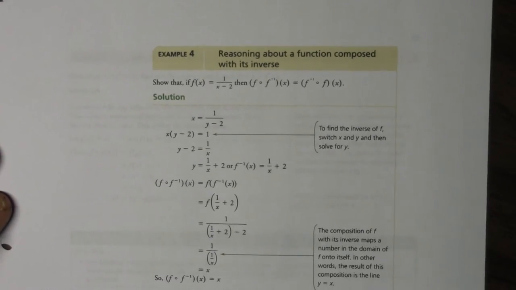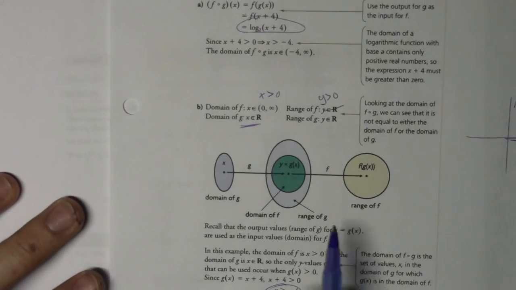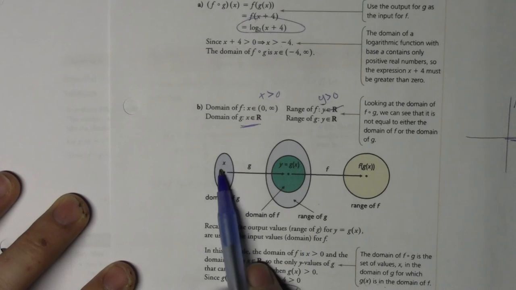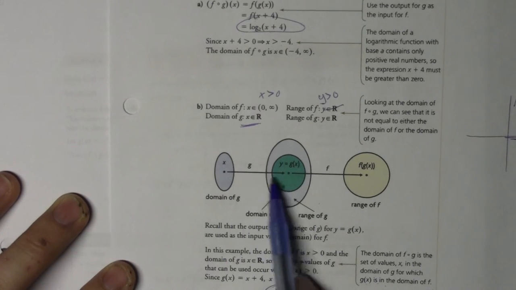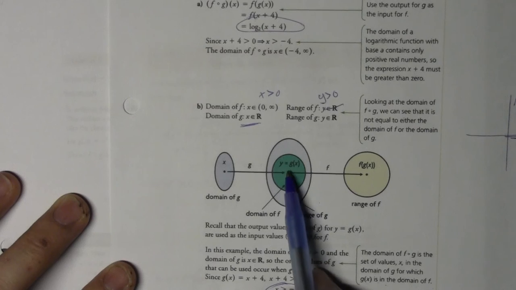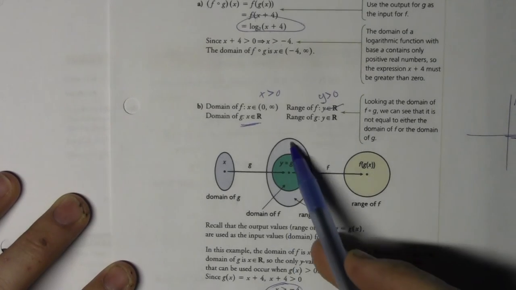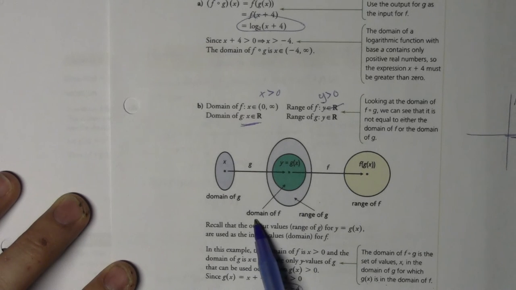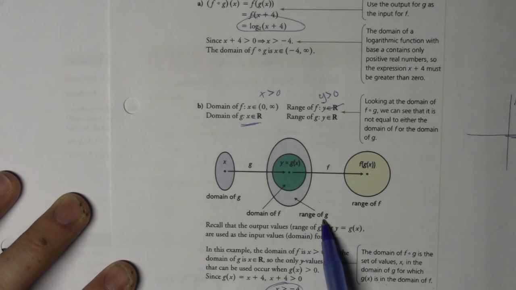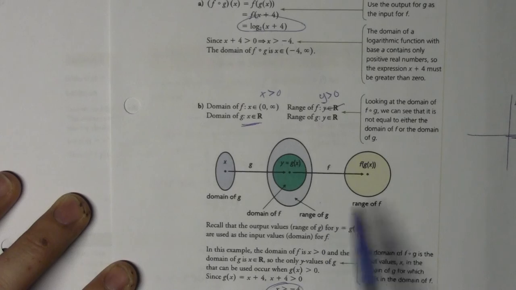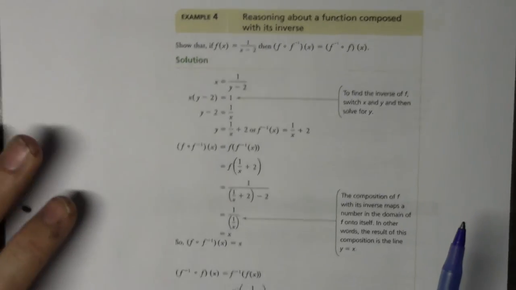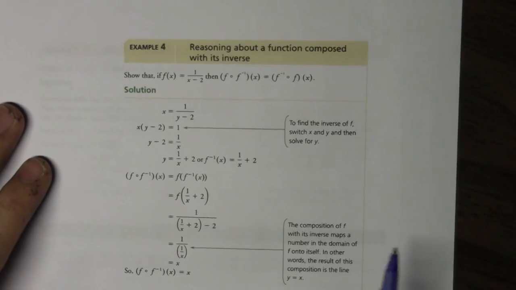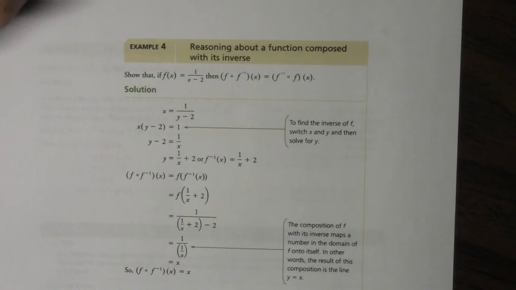Oh yeah, if it doesn't make sense, you can always look at the picture. See, there's an x over here, there's a g here, there's this green circle with g at x in the middle, and then there's an oval circle around the green circle, which is apparently the domain of f, but it's also the range of g. I'm not sure about the diagram. Yeah, I couldn't understand the diagram.